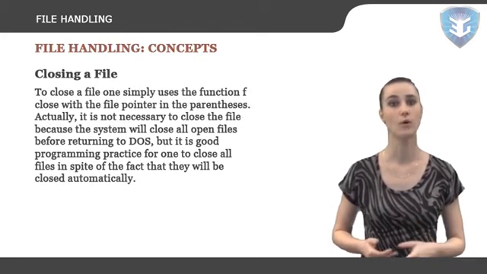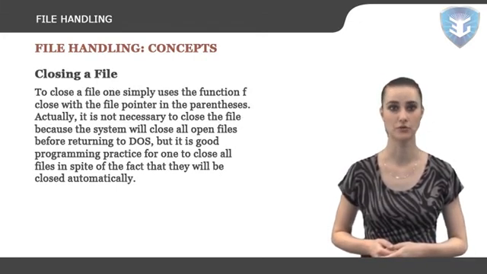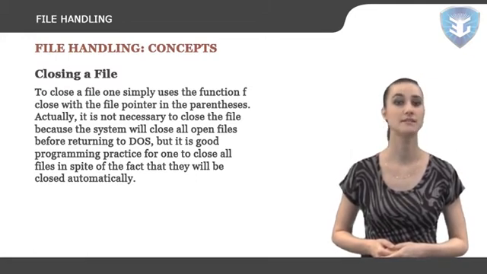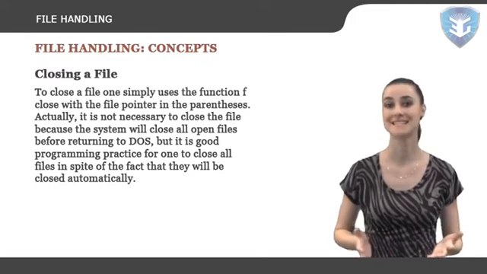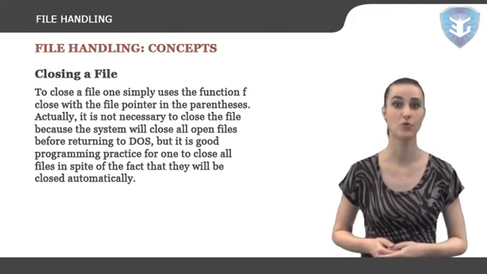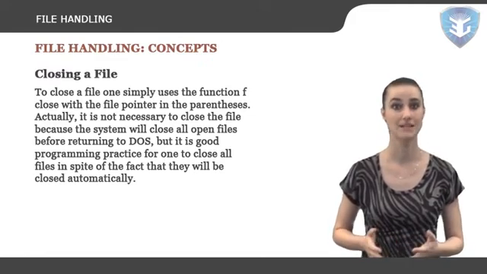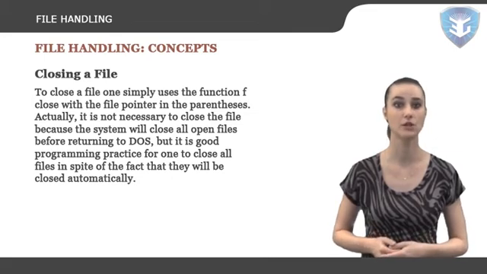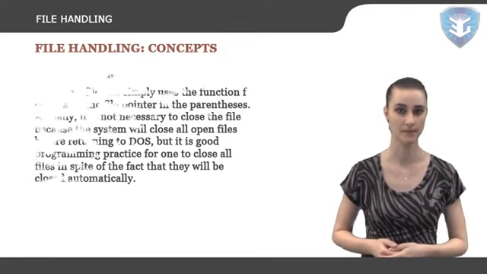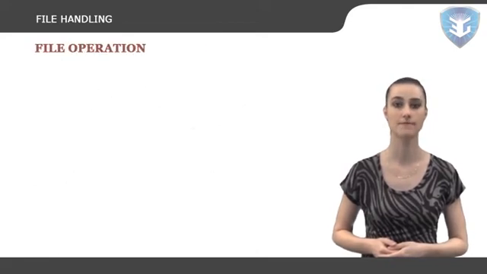To close a file, one simply uses the function fclose with the file pointer in the parenthesis. Actually, it is not necessary to close the file because the system will close all open files before returning to DOS, but it is good programming practice for one to close all files in spite of the fact that they will be closed automatically. Now we shall talk about file operation.